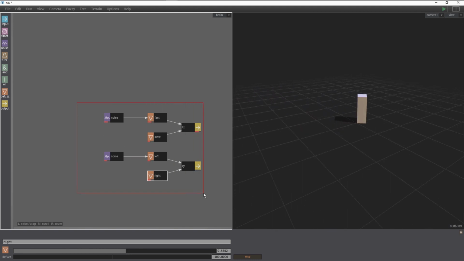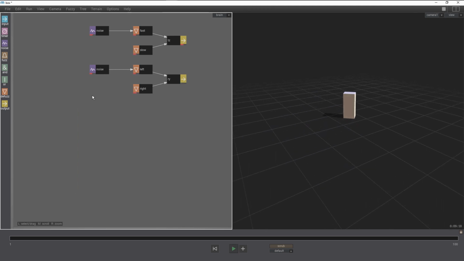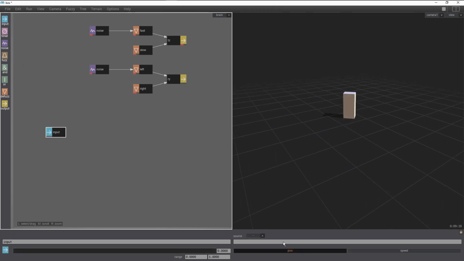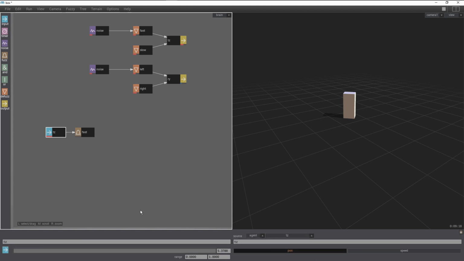So let's copy that, drag that up to here and bring on an input node. And this time we want TZ, and we're going to get a fuzz node and call it fast. So this will be true when the agent is moving fast, and it's up to us what that actually means.